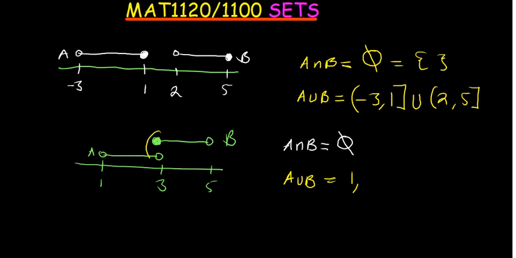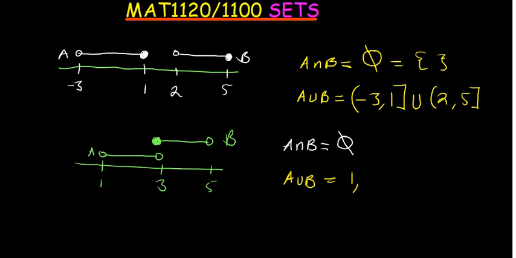Please, they're not intersecting, but you can join them. You can think of it like you have got a rope here, you have got also a rope here. These two ropes are not meeting, but you can connect these two ropes. That's the meaning. So this point can connect these two sets, and then you are going to just form one set like this, which will go directly from 1 up to 5.